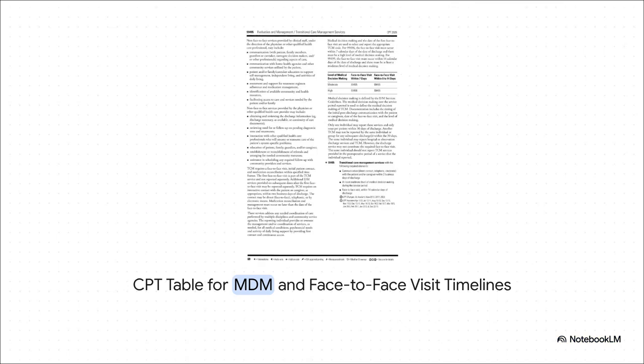Okay, Section 4, choosing 99495 versus 99496. So, all the steps are in motion, you've kept the patient safe. Now, how do we actually pick the right CPT code for the visit? According to the rulebook, it all hinges on two interacting factors. First, what was the level of medical decision-making, or MDM, during the service period? And second, how quickly did that face-to-face visit happen after discharge? These two elements have to align perfectly for you to choose between the two codes.